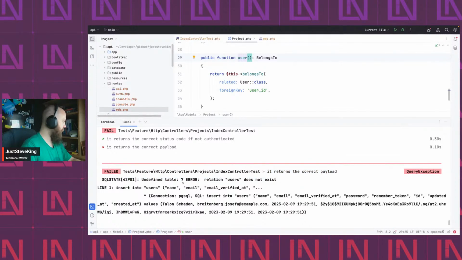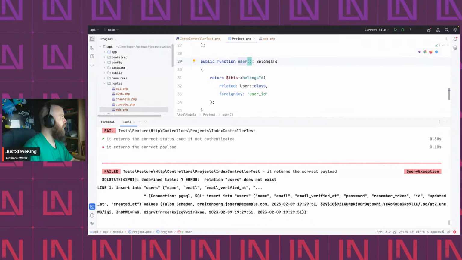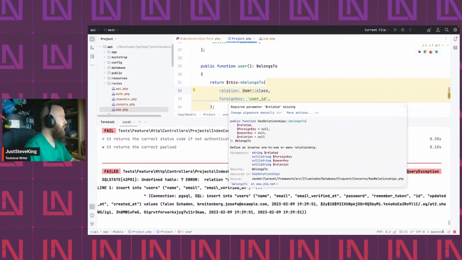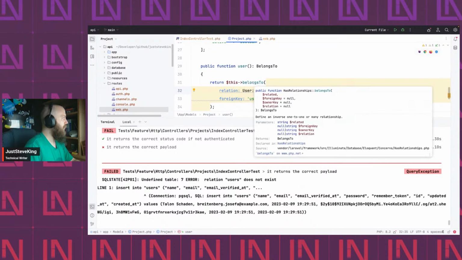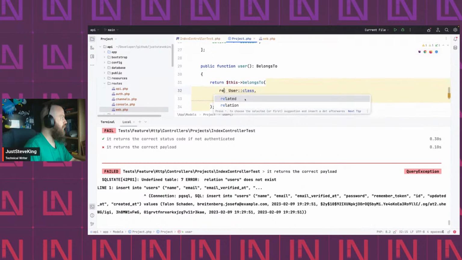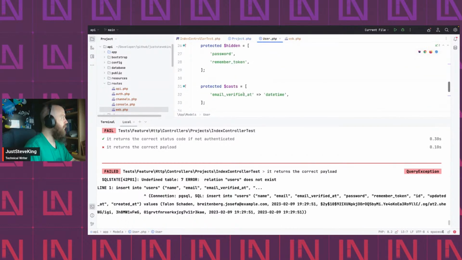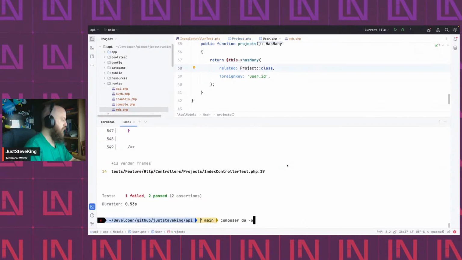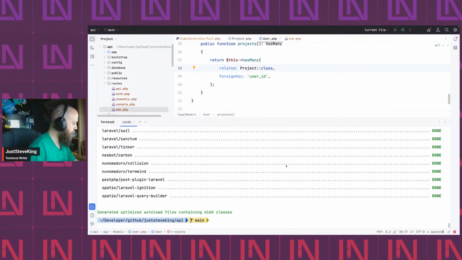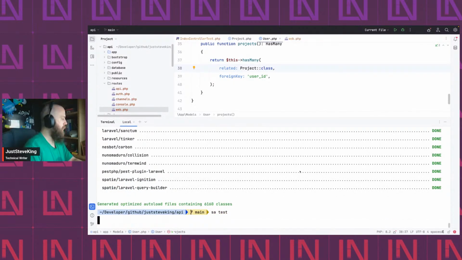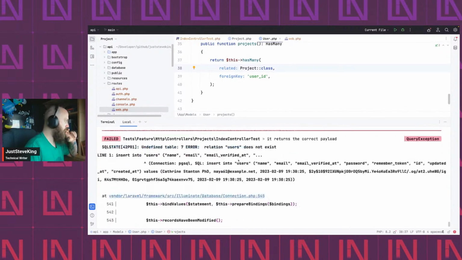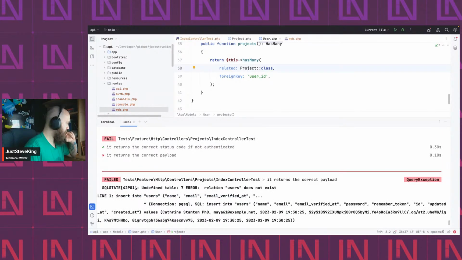Relation to users does not exist. Belongs to related user related. Something funky is going on, I can't quite figure out. Find table, relation users.